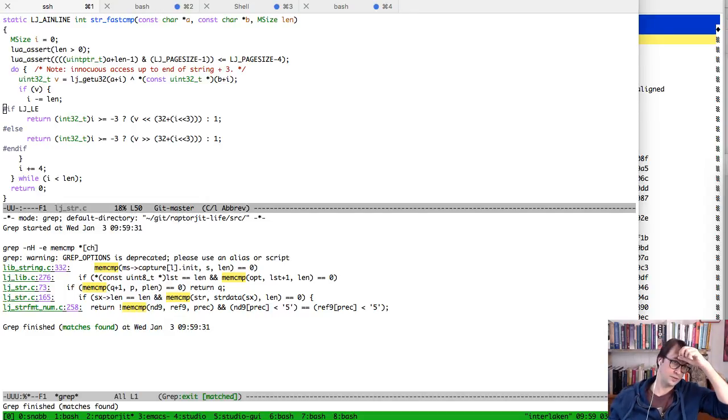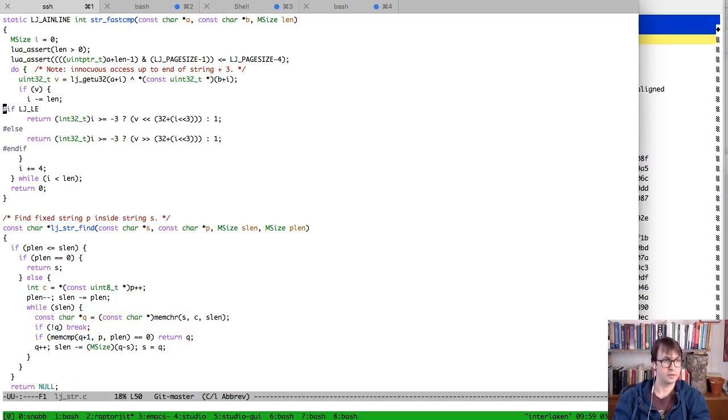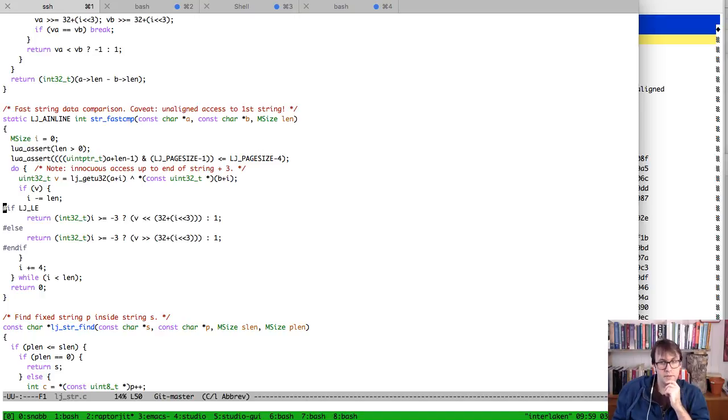Anyway, so memcompare doesn't look like we've defined our own memcompare anywhere. It kind of looks like we're using whatever is provided by the compiler. I'm going to be interested to dig into that later, perhaps. Anyway, first of all, let's take a closer look at this so-called fast path. String fast compare seems to run fast and seems to have a strange restriction with alignment, if I understood correctly.